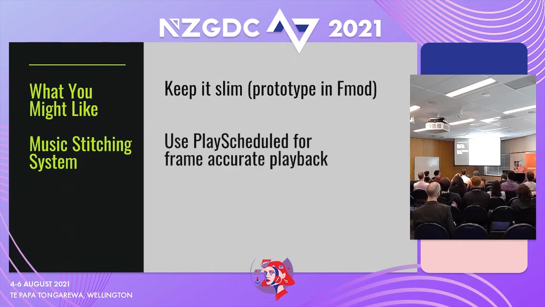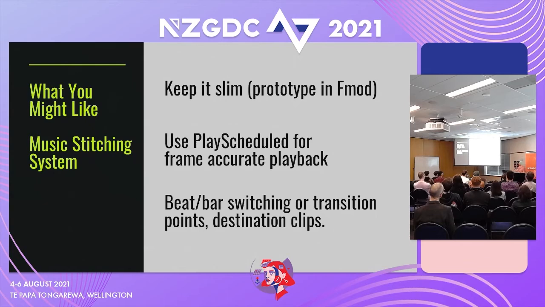Make sure you use PlayScheduled. It's probably one of the best things about working with Unity Audio: you can schedule a sound to play on a specific frame of the audio thread, but you don't necessarily know what frame you're on. So you need to do a little bit of calculation. If you say, okay, I told it to play a sound on that frame, you need to cache that, then come back later and calculate how far away it was from then to then, and then play a sound on the next frame. So there's a bit of math.